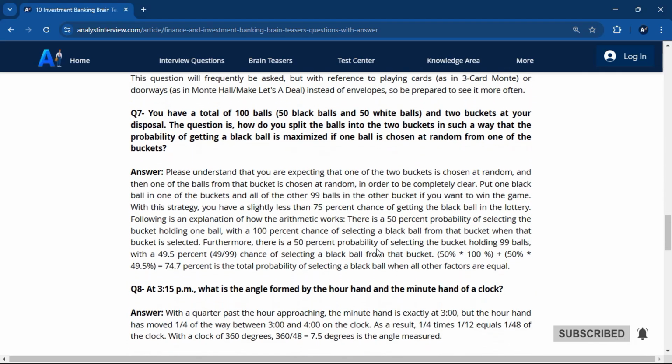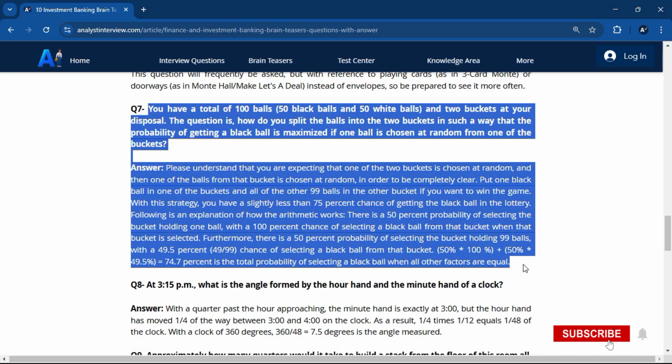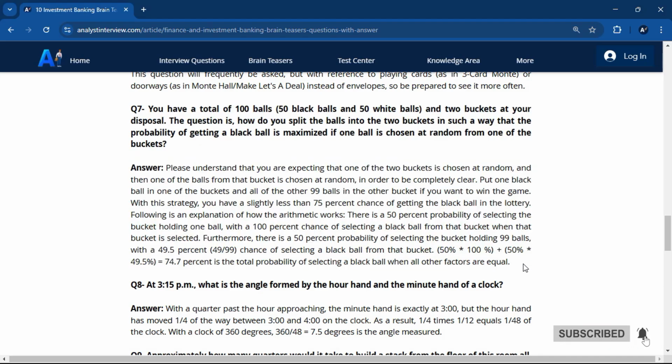All right, so are you ready to completely rethink how you approach problems? Imagine, okay, you're in this high-stakes interview. Oh, yeah. Right? And the hiring manager, they're like, all right, here's a curveball for you. They give you these 2 buckets, right? Okay. And you got to pick a black ball out of one of them. Classic interview scenario. Exactly. It sounds so simple at first, right?